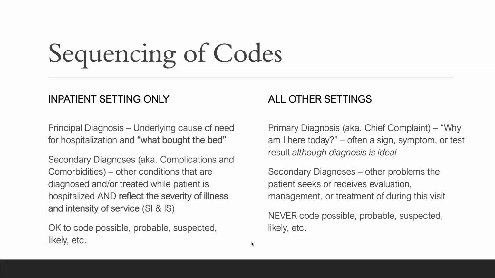Now we're going to shift to all other settings on the right-hand side of your screen. All other settings, that means all outpatient settings, all nursing home settings, hospice, home health, DME, physician practices, clinics, ambulatory surgery centers, dialysis centers, anything else is all other settings on the right-hand side. They do not use principal diagnosis. Instead, they use primary diagnosis, and that's typically the patient's chief complaint. Why am I here today? The patient asks themselves, why am I here today?